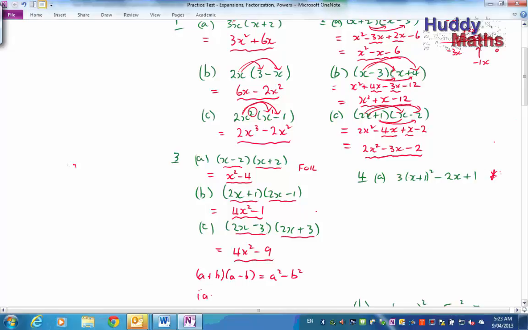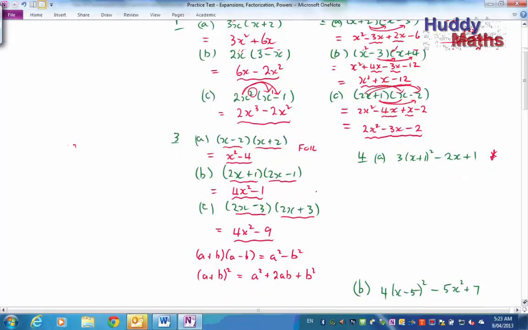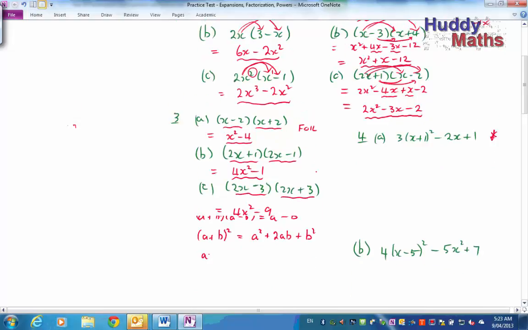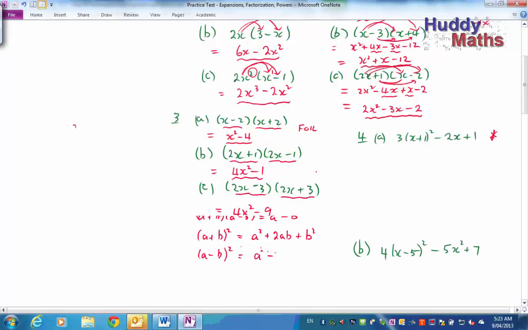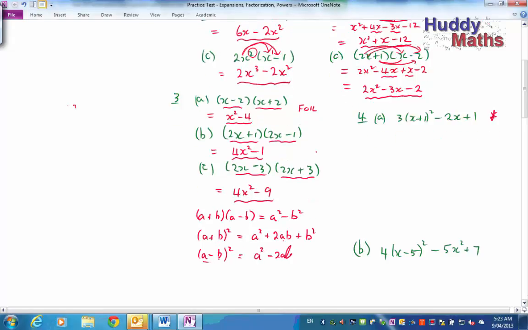Remember the other rule, we've got one over here. A plus b all squared. A perfect square is the first one squared plus twice the product plus the second one squared. Okay, and we'll just come down here a little bit. There's another one as well that you should know, and that's a square again, the first one squared, and twice the product will be negative here. The product of these two terms, a times neg b, is neg ab, and you've got two of them, plus b squared there.